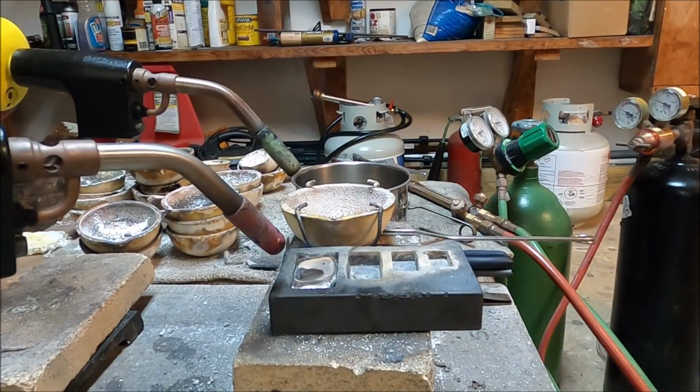Here I'm 180 degrees opposite of where I was when I started the shoot here, and I'm melting the metal, and I wanted to get the view of the actual pour into the mold. Here we go. There's the pour. All right, we got the molten metal poured into the mold now. I'm going to let it cool off, and then we're going to get it out of there, douse it in some water, and take a look at that beautiful silver bar.